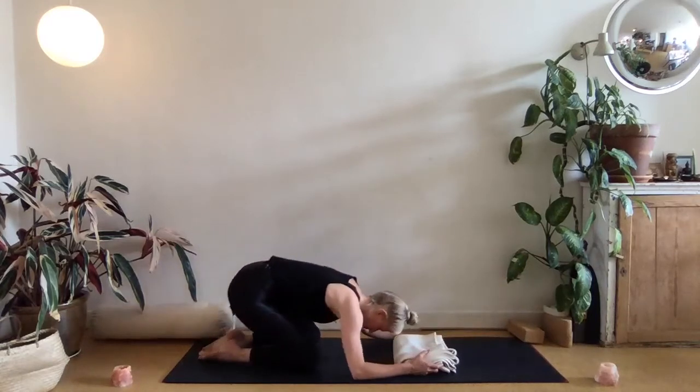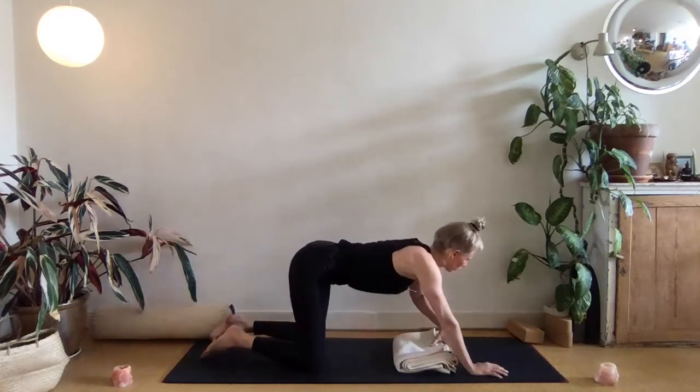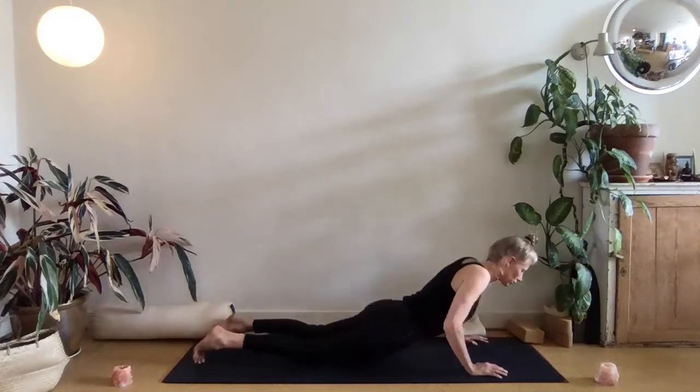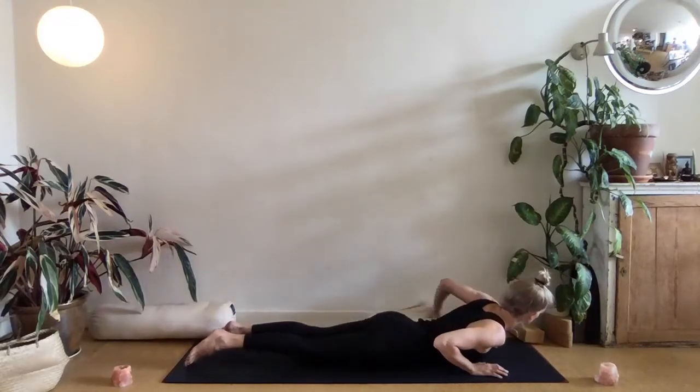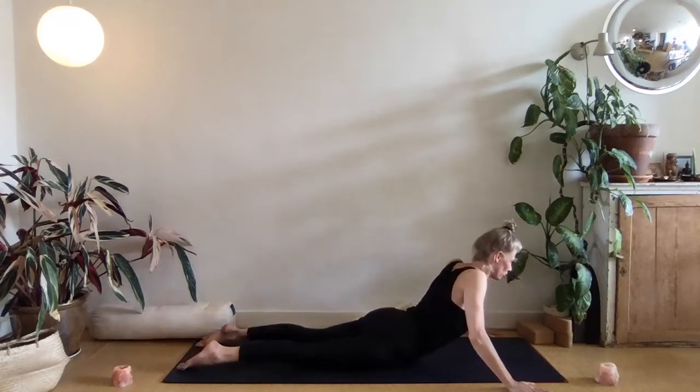to a child's pose. If a child's pose isn't working for you, you can always shove yourself back to the belly. Choose the option that suits your body right now. And from here, you move yourself. If you were already lying on your belly, you stay there, and otherwise you move yourself there. And from here, we're moving to a seal. So place your hands on the outside of the mat and open your chest all the way up.